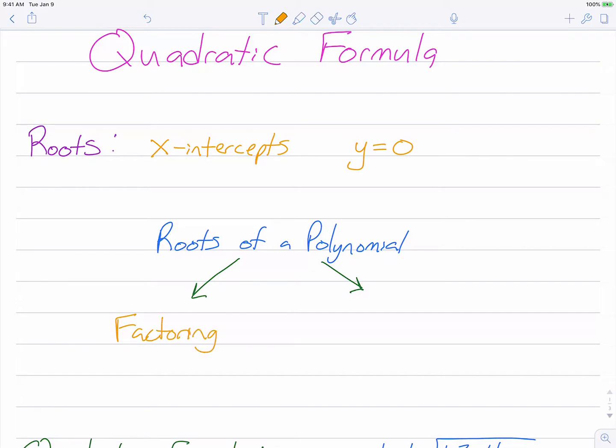We will be doing more with factoring a little bit later, but I'm going to concentrate on the quadratic formula more in this video than on factoring. If you can't factor a quadratic, you can use the quadratic formula. However, if you forget that you can factor and you use the quadratic formula, you will still get the same answer. So technically, you can find the roots by just using the quadratic formula if that's what you want to do.